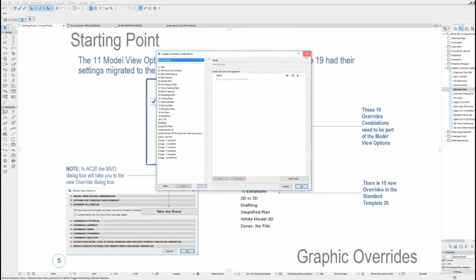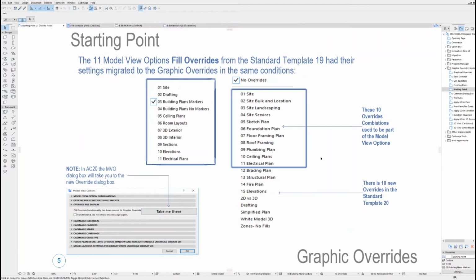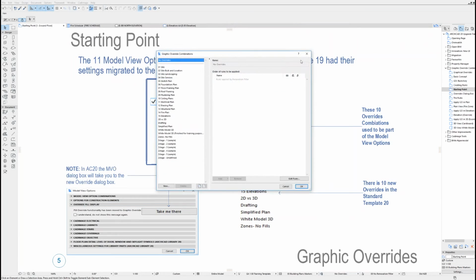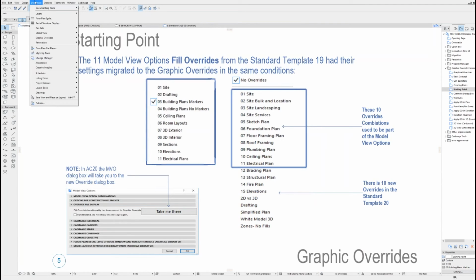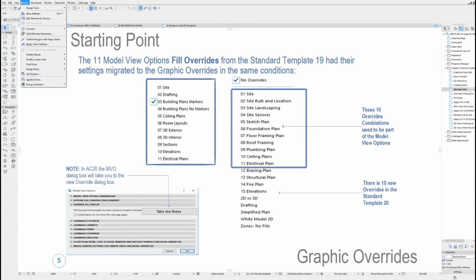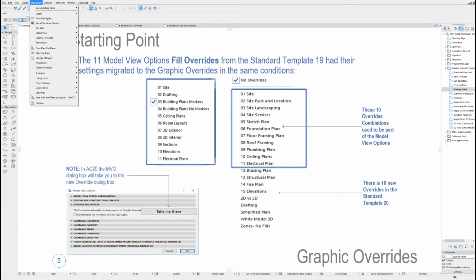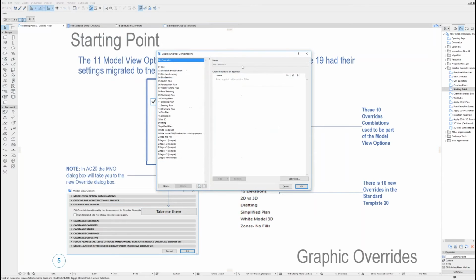You can open this same dialog box just by going to this little icon to the left of the overrides option here, and it opens the graphic override combinations. Or you can go to the menu, Document, Graphic Override Combinations, and in that case it opens the same dialog box.